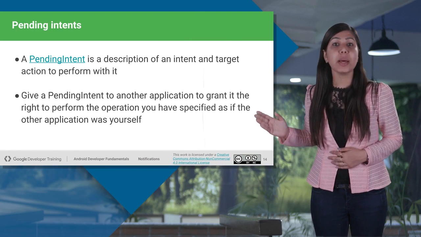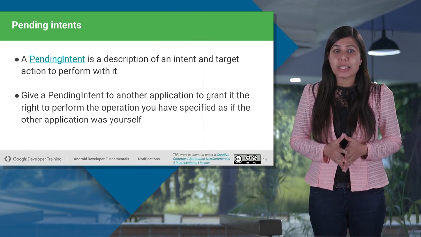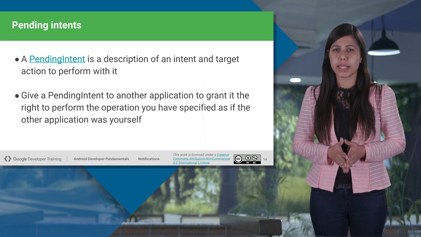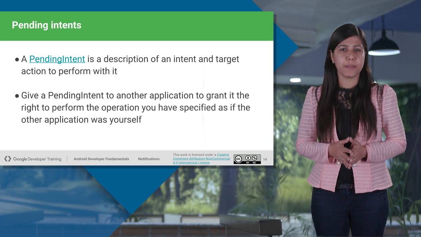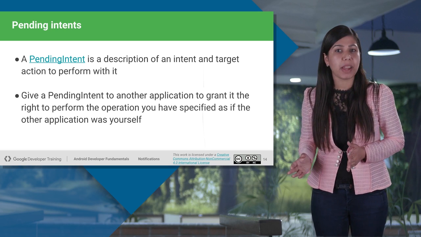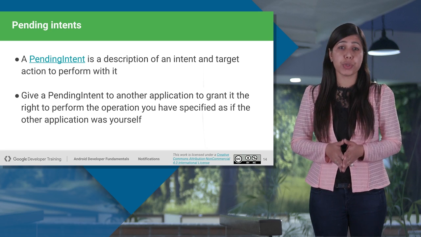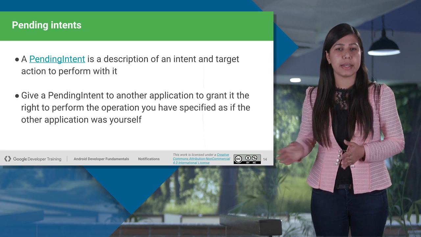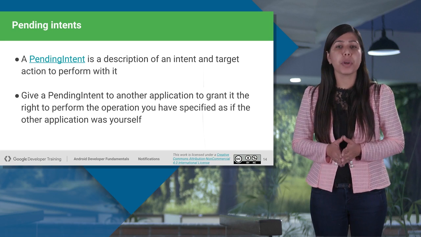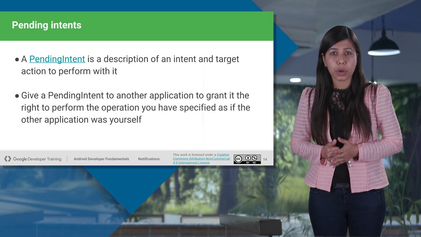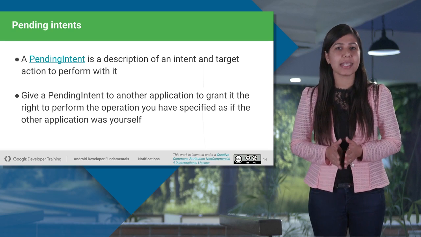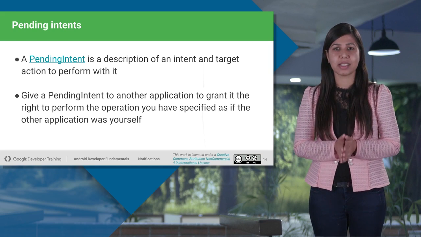We have something called a pending intent, which puts the intent inside of it and represents the target action with it. In simple words, a pending intent is a way to run your intent from your application. And as the name implies, it's an intent with which the notification is then free to fire it later. It can also be like a token that you can give to a foreign application, which allows you to execute a predefined piece of code as if the foreign application was yours.